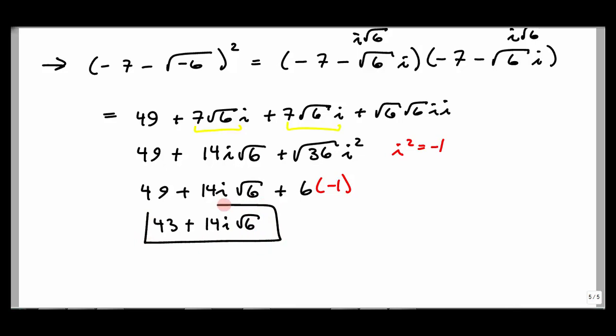So here's our solution. Now, unfortunately, you're not going to be able to really check this one with your calculator because your calculator does not simplify it like something like a radical 6. You could compare it as a decimal. So you could take 14 times the square root of 6 and then compare it with your decimal solution that you get.